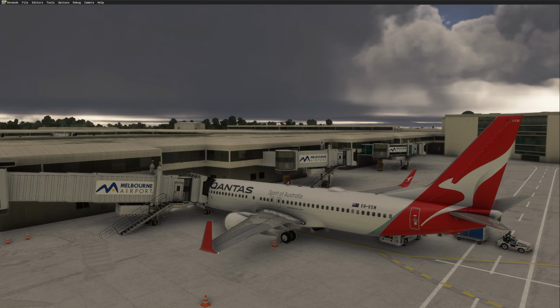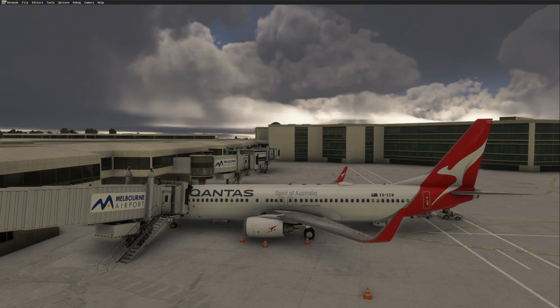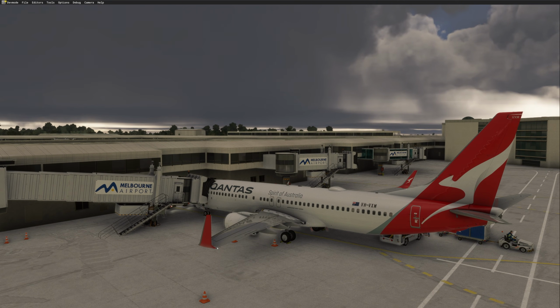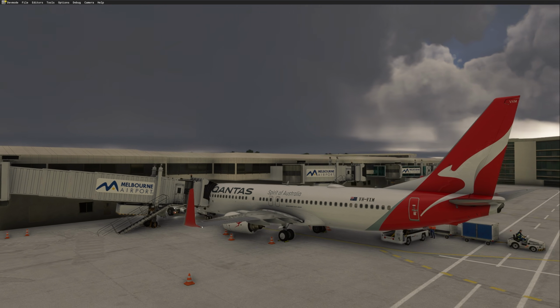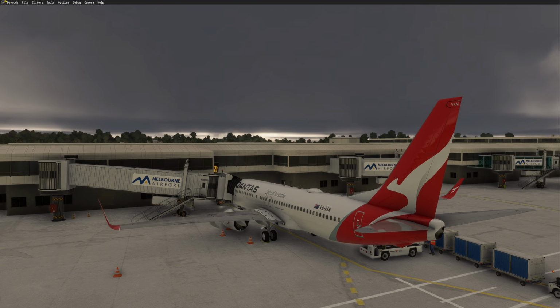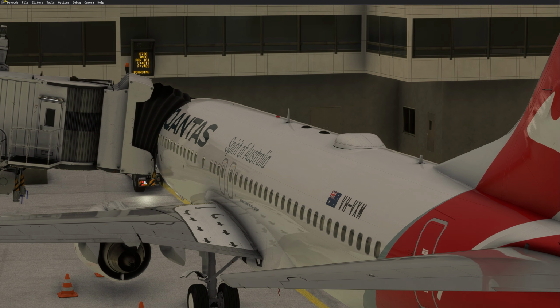In this video, we are going to fly the latest airline flight of FSiPanel Advanced Edition. This is the Qantas 1007 from Melbourne to Hobart. We are currently boarding the passengers and we will be ready to depart very soon. I think we have a full load today, 161 passengers, as you can see right there.